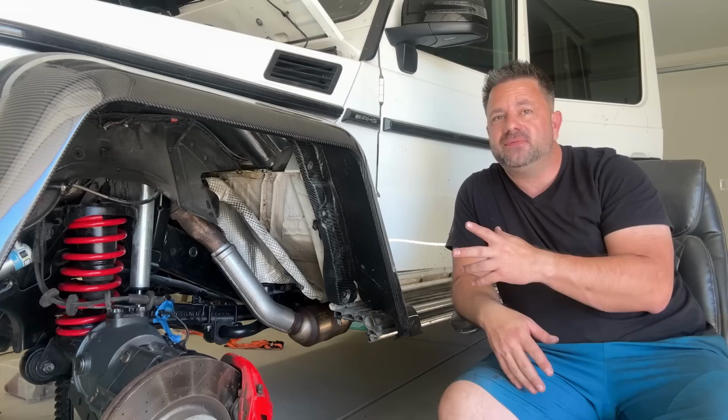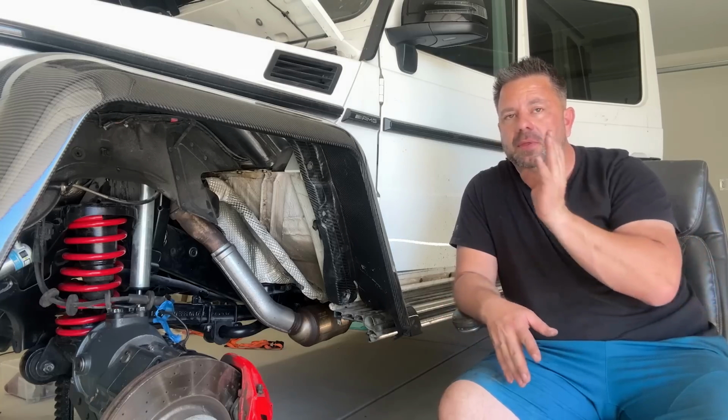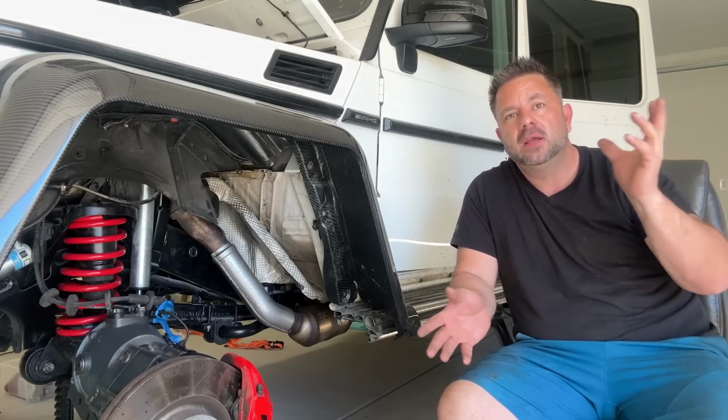I have all kinds of fun plans. This is actually going to be at Hankook's booth at SEMA. We have a few TV shows I can't mention right now that want to feature this car, that we're going to go out driving, do some fun stuff around Vegas and also the sand dunes.